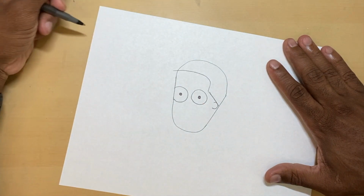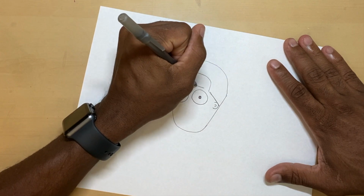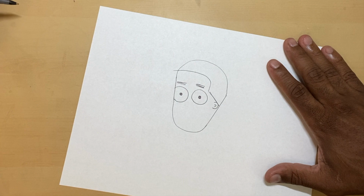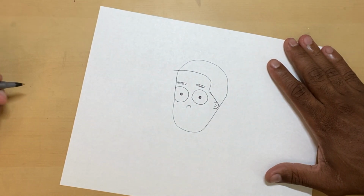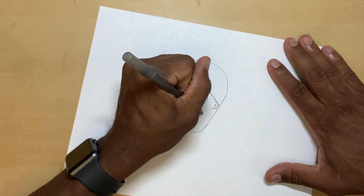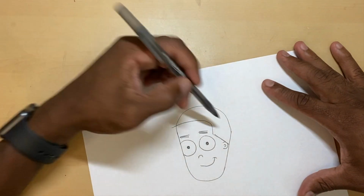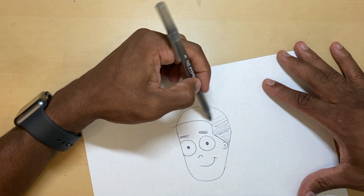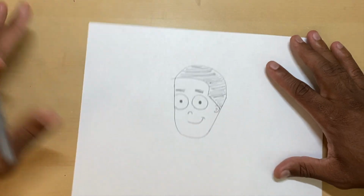Give him a little ear right here. Next, you scribble in some eyebrows. Give him an upside down U for a nose. Squiggle in a little smile, a little smirk. Then I'm just going to color in his hair right here. Now that is the first way to draw a boy.